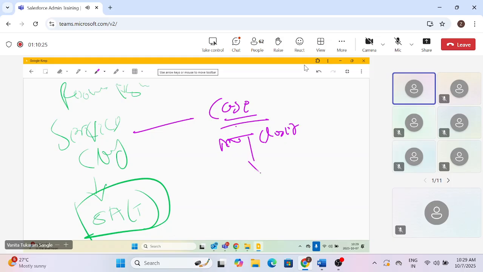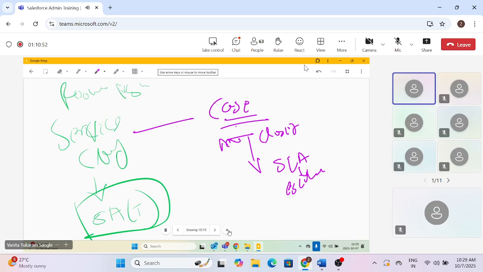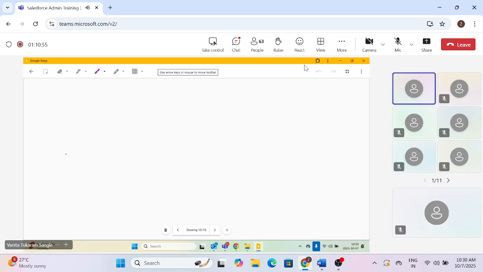There will be some steps in between where, if the person has not responded, there will be some SLAs. We understand service level agreements. It will have escalations also, SLA-based escalations if a response is not given by the service agent teams. Makes sense? So this is how the end-to-end interactions will be tracked in marketing cloud, sales cloud, and service cloud.